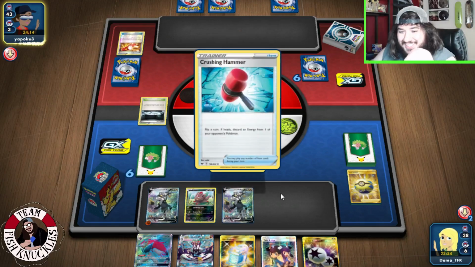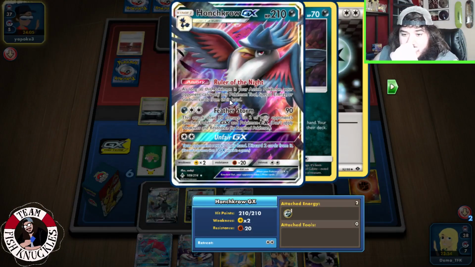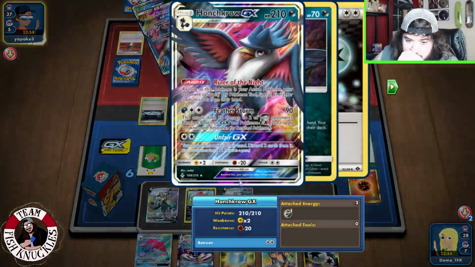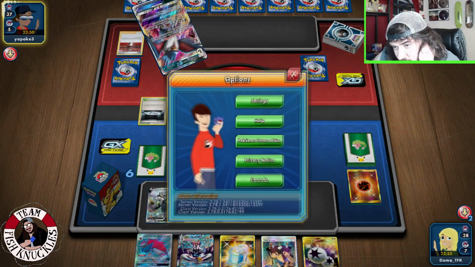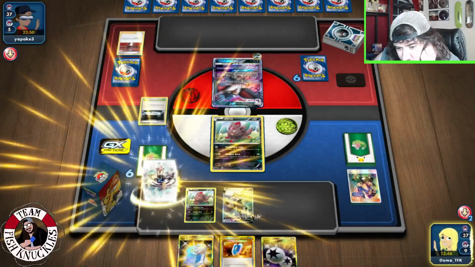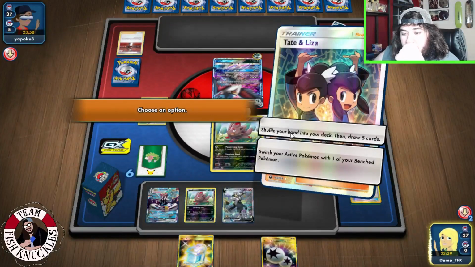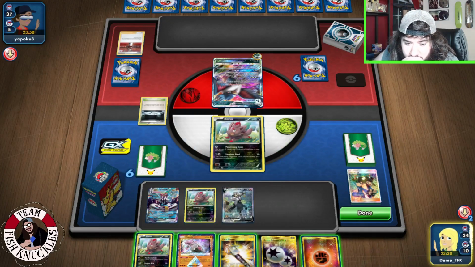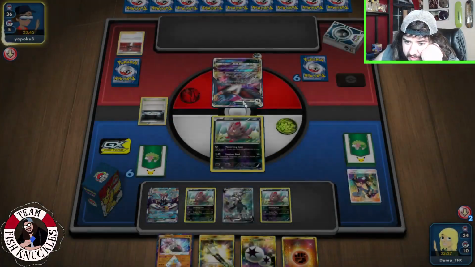See, that is what I'm scared of. Okay. No. Okay. Oh, he's going to discard these two. Right? 100%. The ability is what's hurting real bad right now.